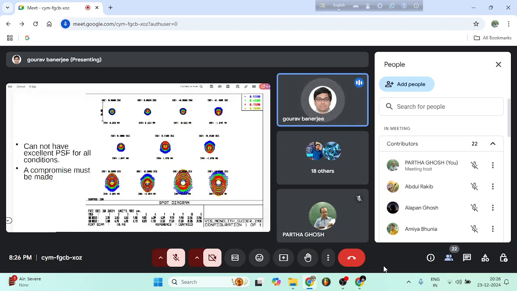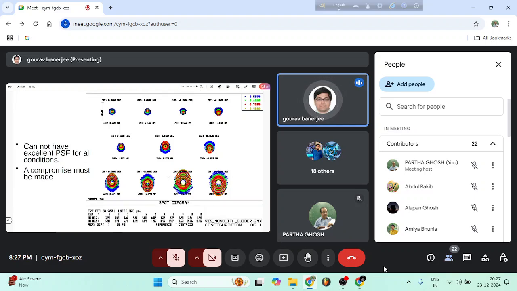And what you see is that the first spot, at top left, is our central field. And as we go to more and more field of view, from left to right the field is increasing, and from top to bottom also the field is increasing. So the bottom right one is the one that has the most field of view. And you see that this system is not able to correct for a lot of field of view.